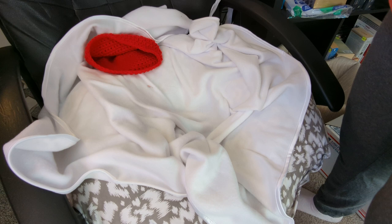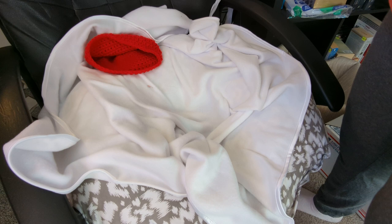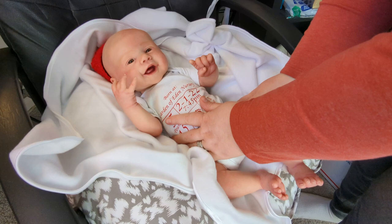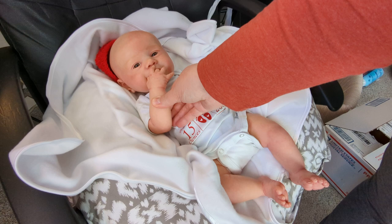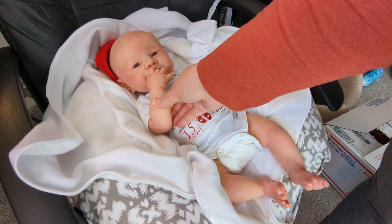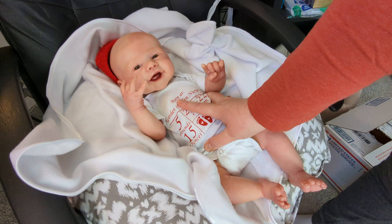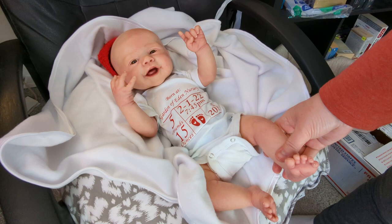Her head just kind of — oh, she reminds me of like a little bobblehead doll. Oh my goodness. Hello, sweet girl. Oh, she can put her fingers in her mouth. You guys, look at this. Let me tilt her head a little bit. Look at that. She feels like — this is what I imagine silicone would feel like. It's incredible — look, she's jiggly. She's jiggly. I love her. I love how jiggly she is.